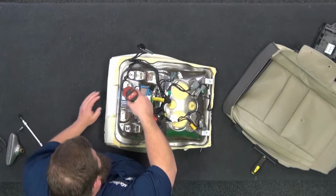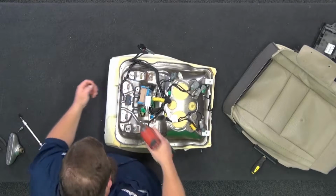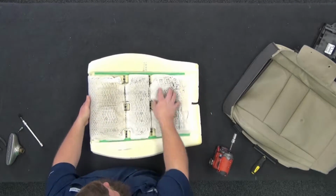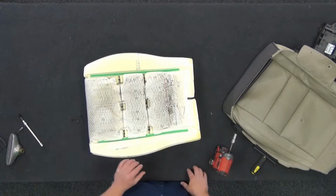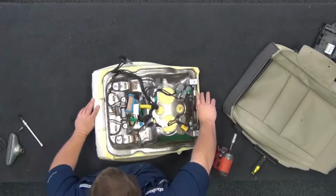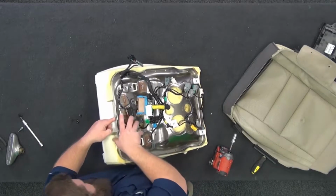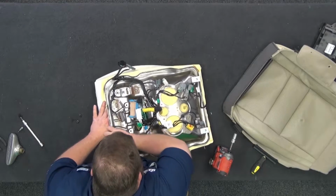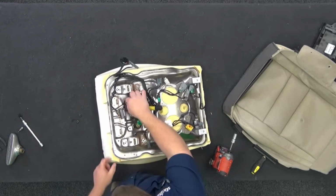Because for your new foam, the dealer sells it in components. The pad on top, this whole piece right here, is a separate part number from the foam. It doesn't come in one assembly, so you get to purchase more stuff. You get to buy another piece from it. But there's usually nothing wrong with the original one, so you don't have to worry about changing it. Okay, so we got two clip push tabs here.